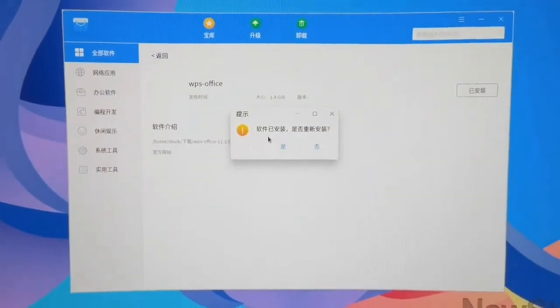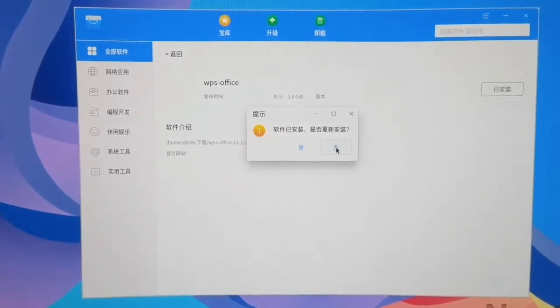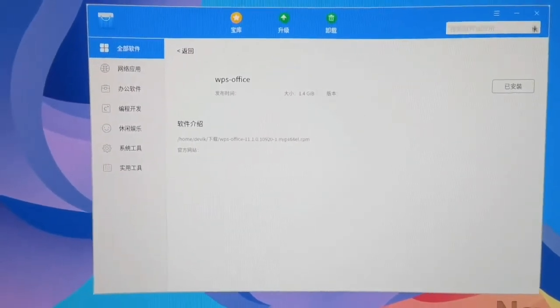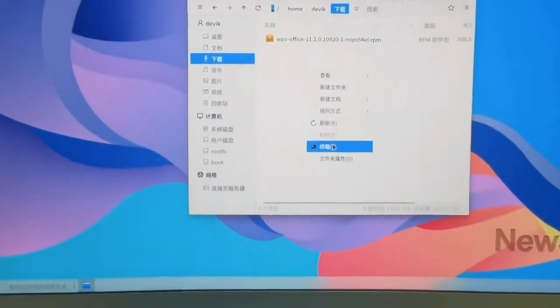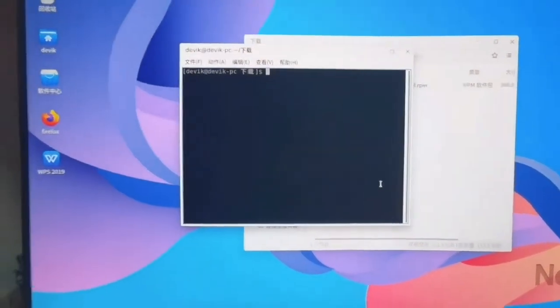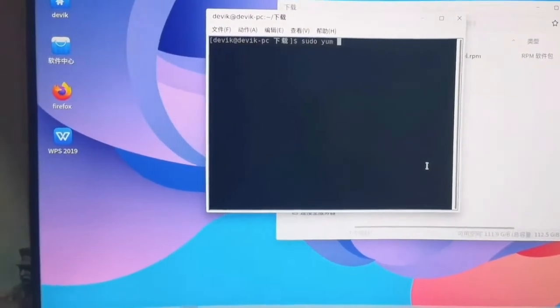So it's directly install it because I have installed it, so I don't want to try again. So it's more convenient because they have the original software installer. Otherwise you need to type the command to install it.